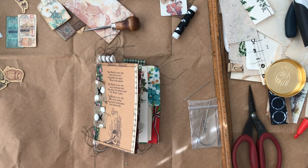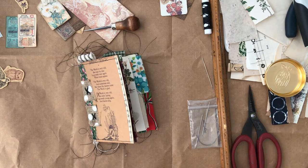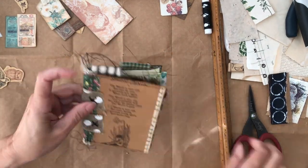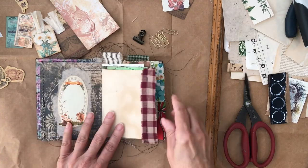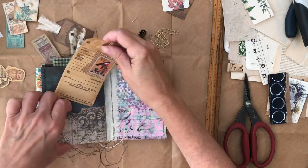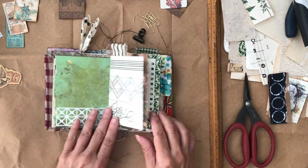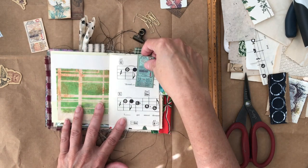I had to add a little more glue to make sure my little ribbon piece stayed on. The next thing I'm going to do, with my signature sewn in, is add the embellishments I'll tuck into pockets or clip in. I don't like to add those until the end because it makes it bulky and more difficult to sew in signatures. I took out my little binder clip — I love using those — and a few paper clips. I'm going to put my squirrel tag at the front because I think that's the best place for it, and that other tag in the back. I decided I wanted something nice visible when you first open the book.